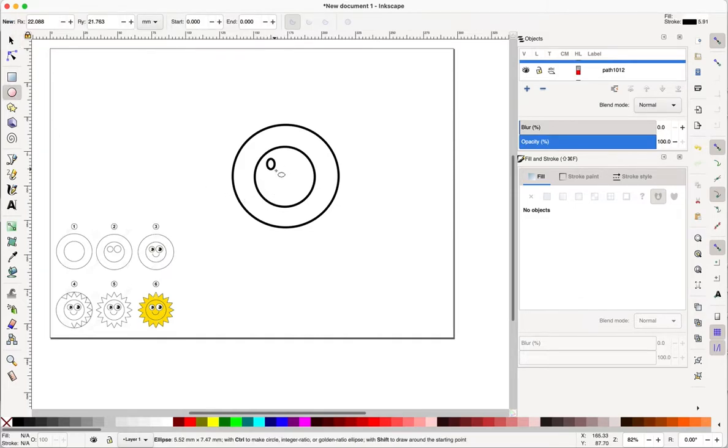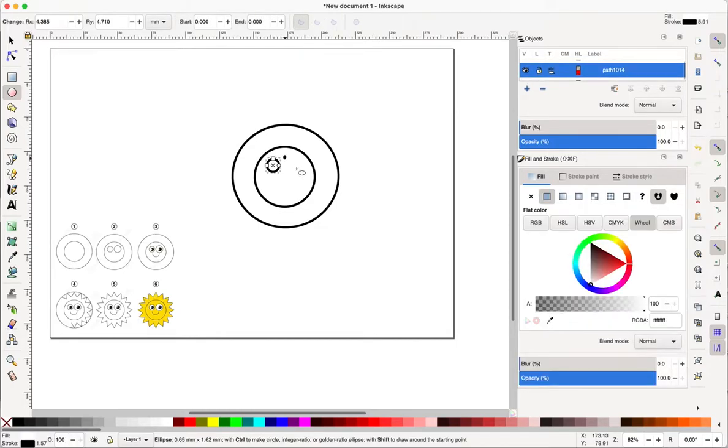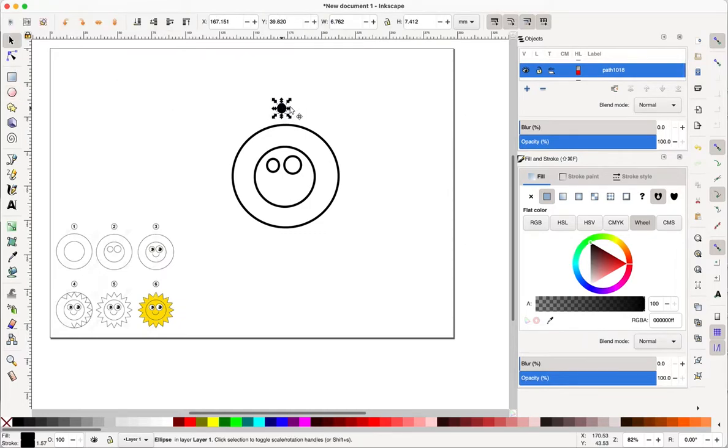I'm going to draw one eye in here and one eye in here, and to give the image a little character, I see that the eyes are not the same size, which is great. I'm going to draw another little circle. This will be the black part of the eye, and I'm going to fill this one in black. And I'm going to take that and set it right in where I want it.